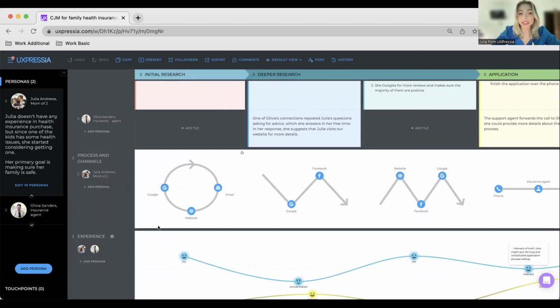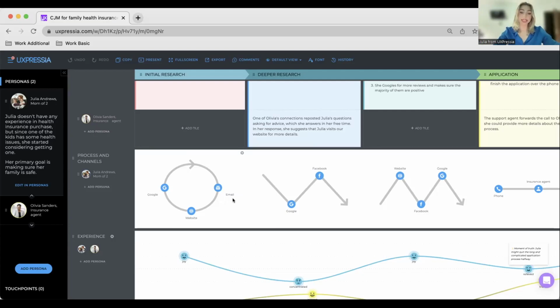You can select those channels in the default UXPressia channel collection, like Google, website, email, and so on. Or you can also upload your own channels, custom channels that you can also reuse and add to this section. But the recent update actually touches on the whole channel menu and the mechanics associated with it.